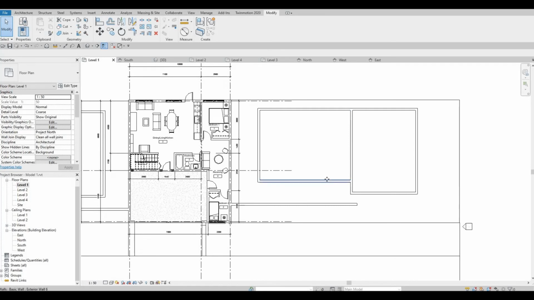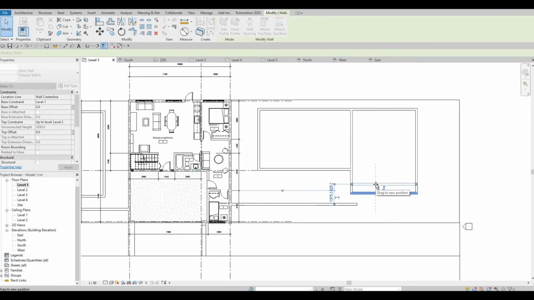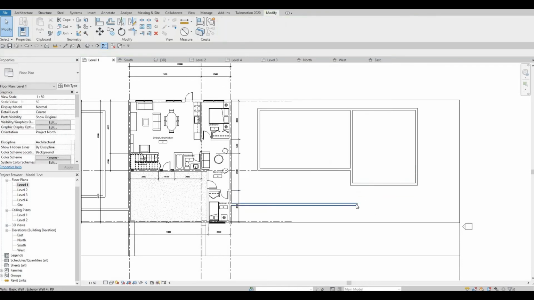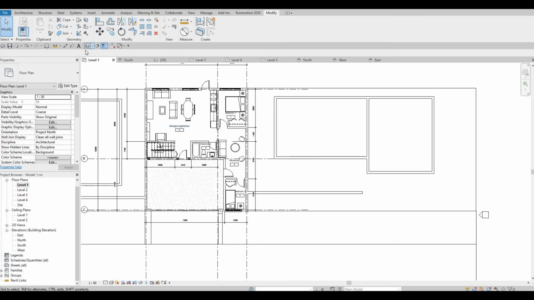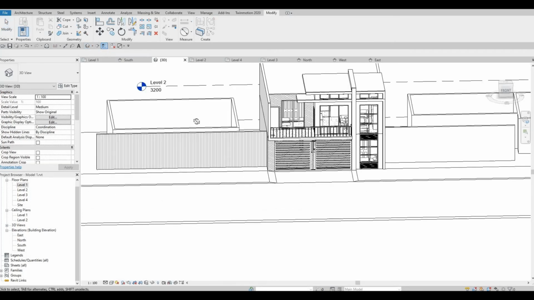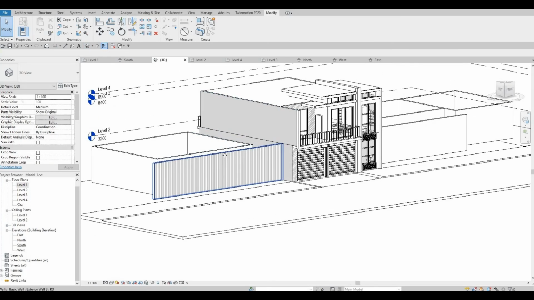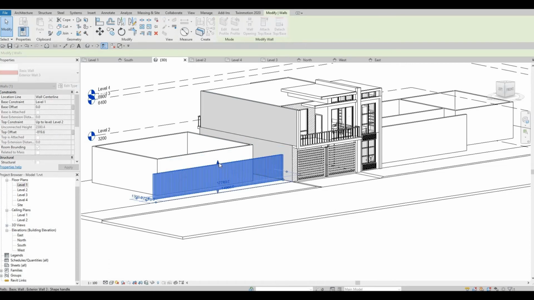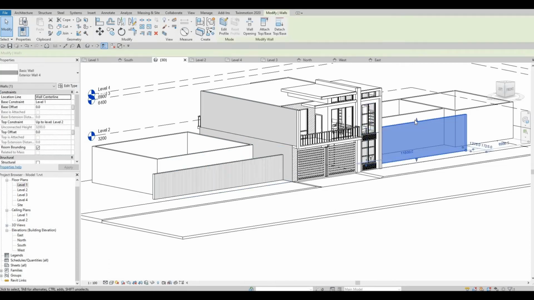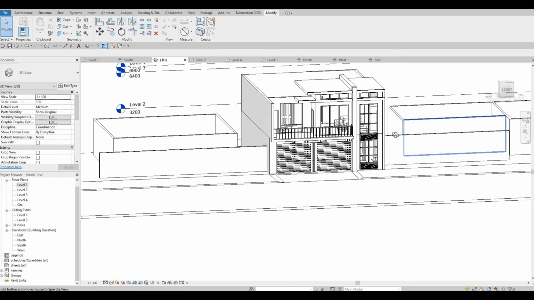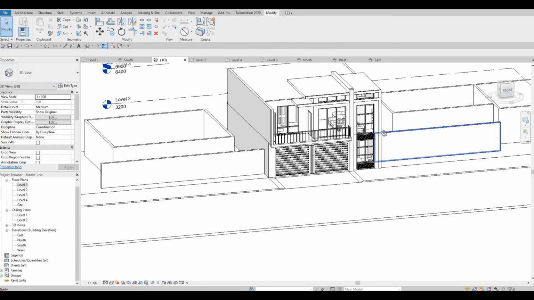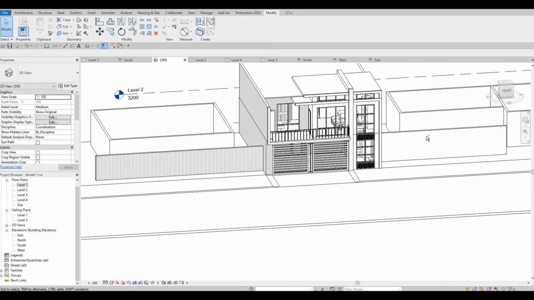And connect it like that. And we'll be able to change this. We can change the height. We don't need it to be too high like that. We want to showcase the house on the other side as well, but only with that part.